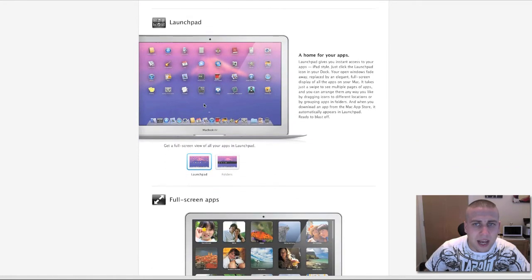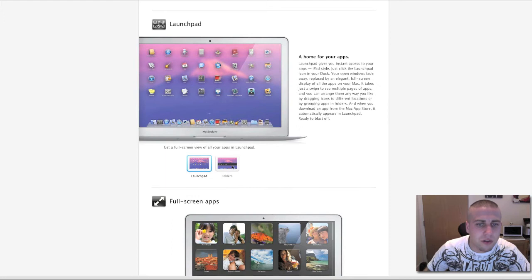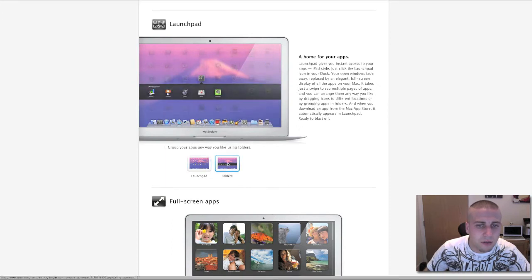So Launchpad is another one that we were already fairly familiar with. And essentially what that is, is an iPad or iPhone type interface to your applications. So instead of having to go to a menu or go to your dock, they're going to be presented on your desktop and you'll be able to flick through those as you do on an iPad or an iPhone. So there will also be the facility for folders in exactly the same way that they're implemented on any iOS device at the moment.